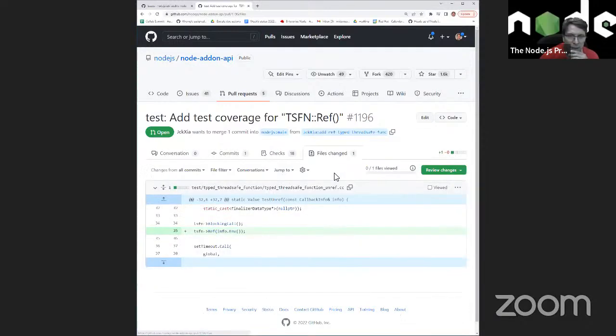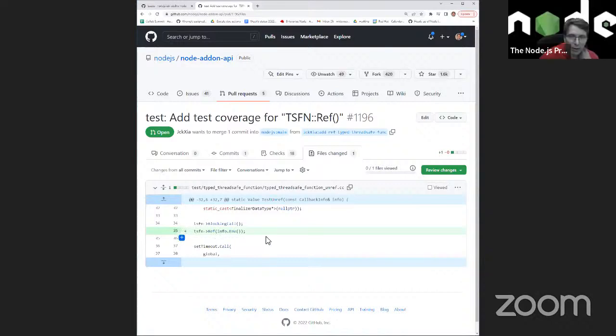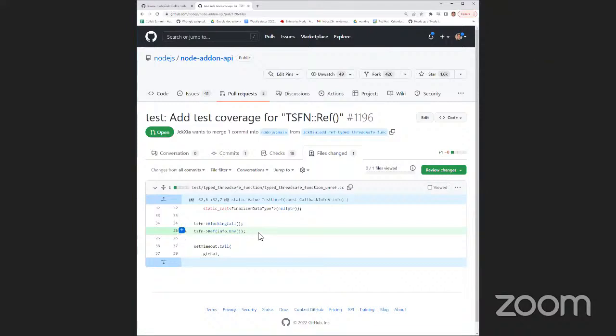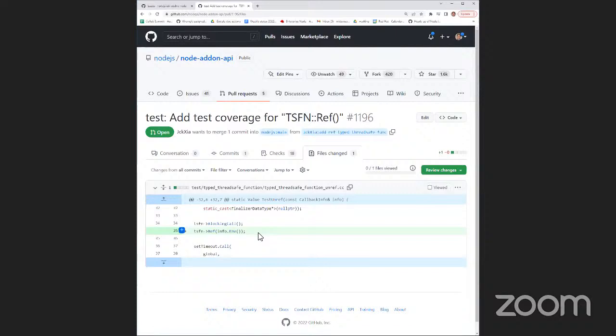So it's literally a one-line change. Right, so we're reffing something, I guess. The question is, does that actually test what that's trying to validate? Yeah, I guess it tests that we can call the method. I think this function uses the libuv method, like uv ref, underneath. But my question was, what are some scenarios where we would use this?